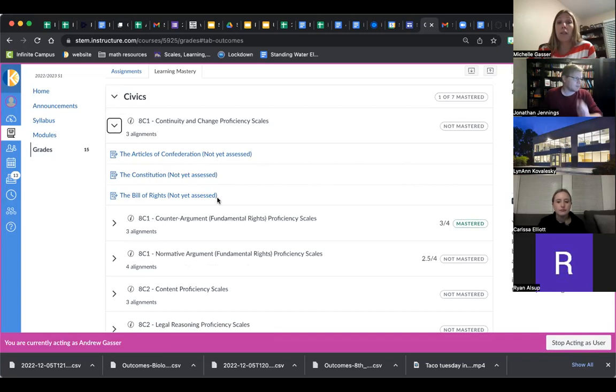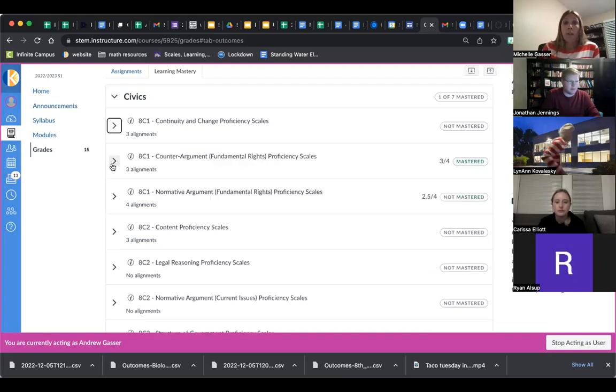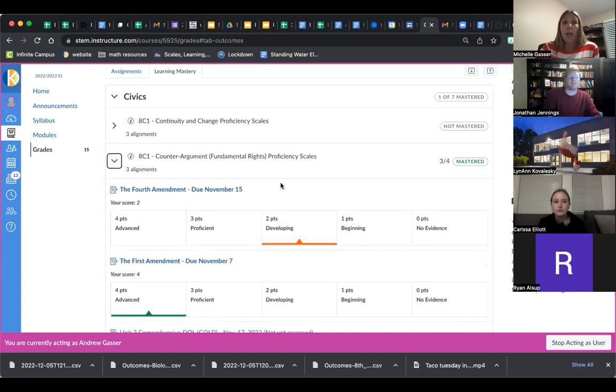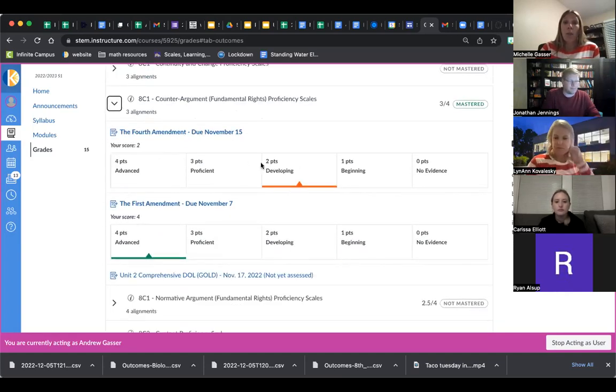So they could be things that the students are working on right now, and that's why there's that rubric attached. They could be items that are coming up over the next couple of weeks, and so the teacher has put them in already. Students' final grade will not include anything that has not been assessed. They will only be graded on things that they have been assessed on. So if I click on to the next one, here I can see under civics, he scored a 2 on this assignment and a 4 on this assignment. So right now he has a 2 and a 4 in civics. He has another one here that's not been assessed just yet.